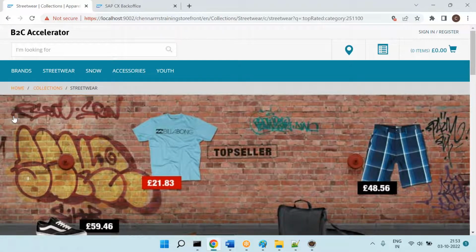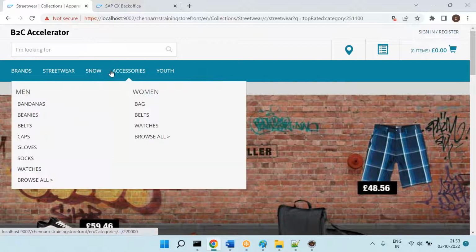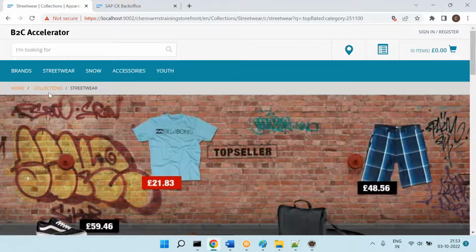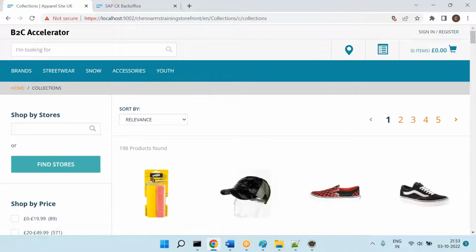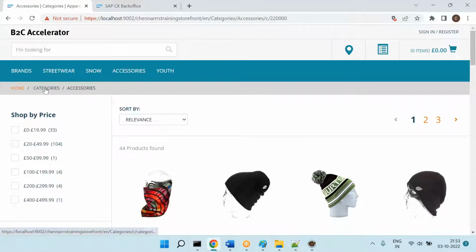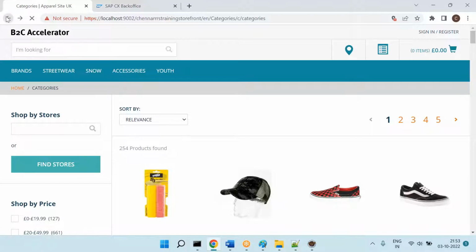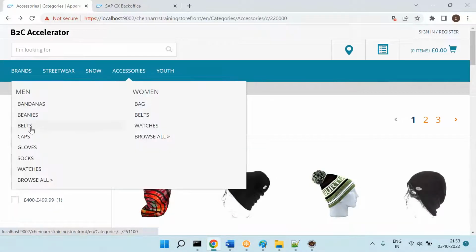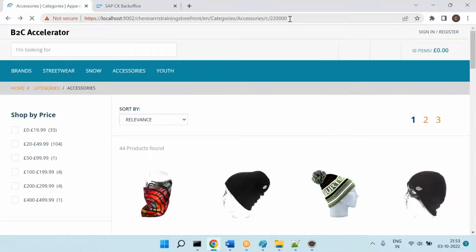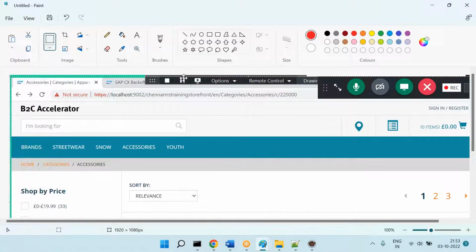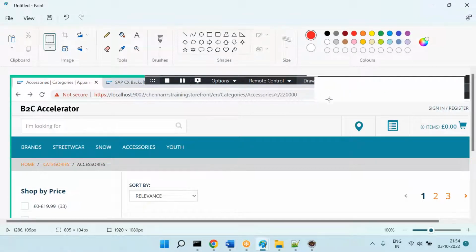Okay, next, let's say I go and click on this particular category. If I click on a category, this is called a category page. Clicking on this link and hitting this URL, both are the same. When I hit the URL, some code is executed, and that code is giving the results. Those results we are taking and displaying here.